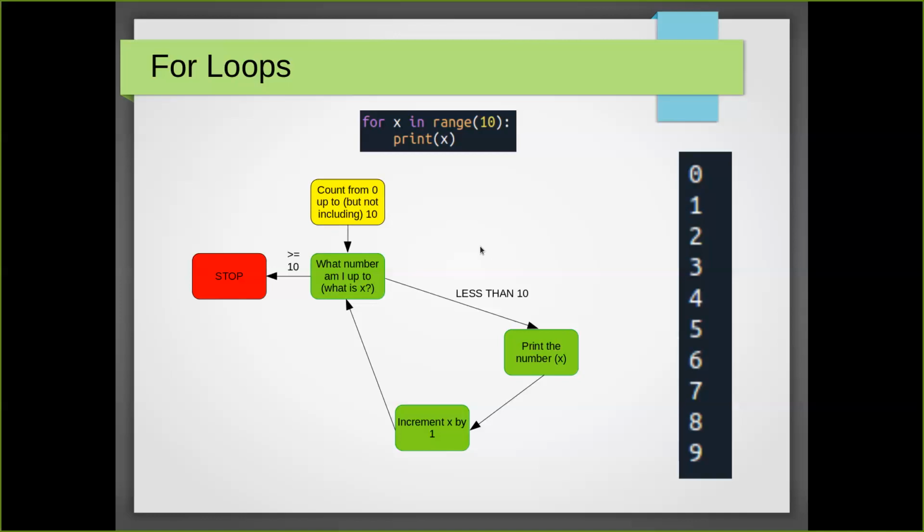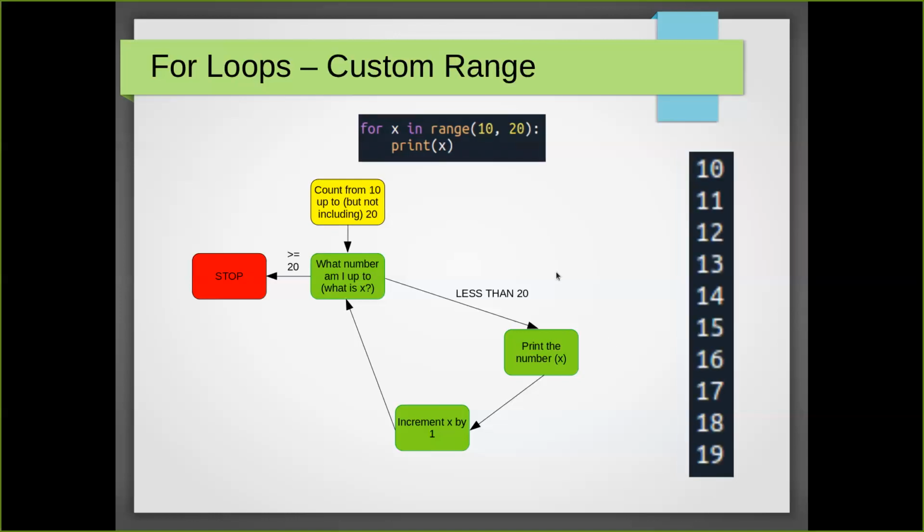So the way in which we do this in Python is using this structure here. We use the for loop. We say for X, in this example, in range 10. So range 10 simply means give me the range of numbers from 0 up to, but not including 10. So the numbers 0 through to 9. So for each X value within that range, here all I'm doing is printing the value of X. So here I just say print X, and that'll print out on the display like this.